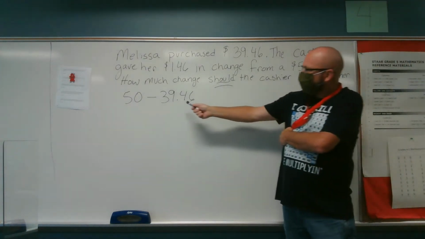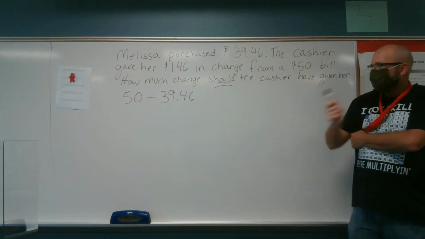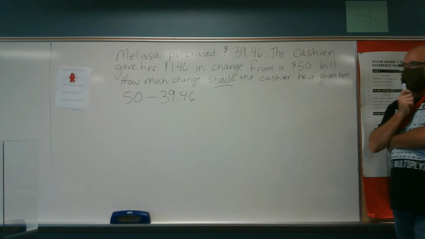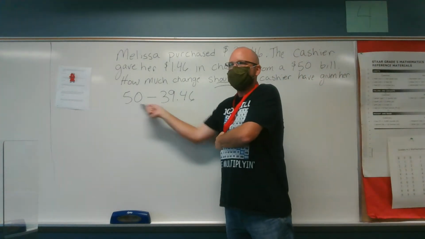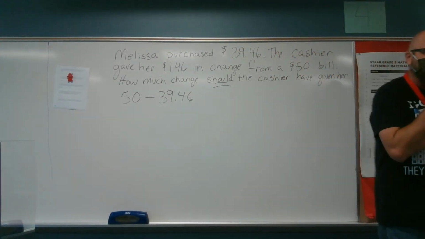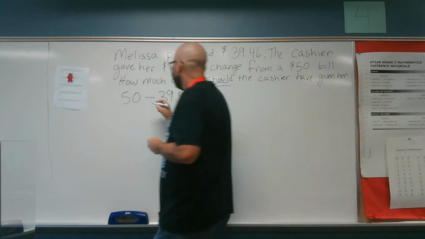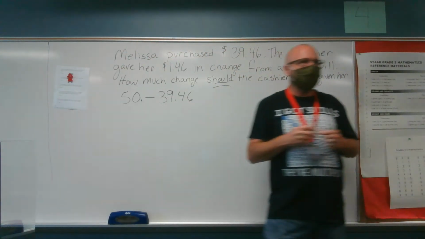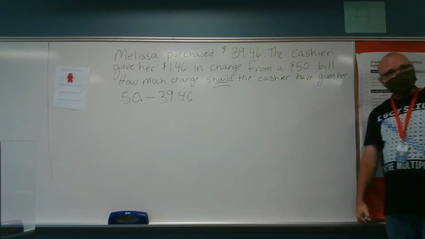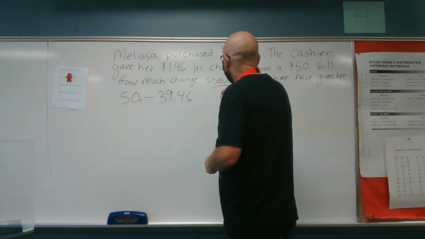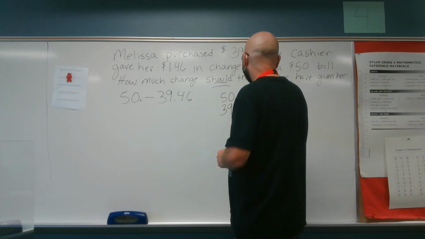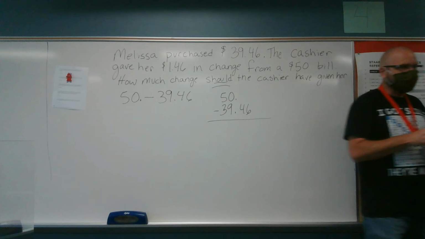See, what she pays has a decimal point. The 9 is in the ones place, and the decimal point's after the ones place. This one doesn't have a decimal point. Michael, the 5 or the 0, which one's in the ones place? The 0. That means my decimal point's always after the ones place. So if you don't see it, it's at the back of the number. Why is that important? Because when we subtract, we have to line up the place values.